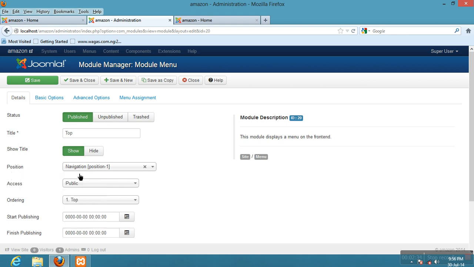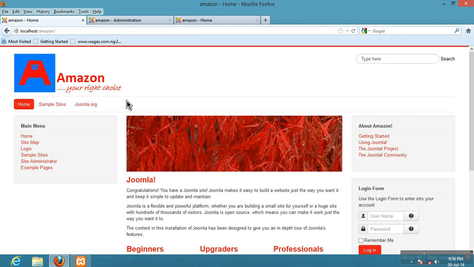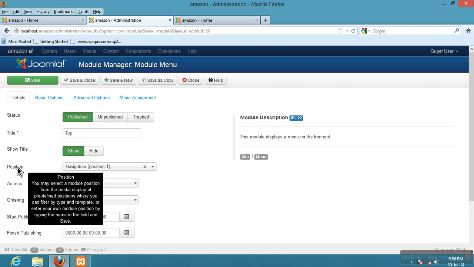Alright, position is in navigation position 1. I'm actually okay with it being in this position 1 because that's how it is normally. You should have it in this position. For most sites, this is where you have this top module that has the different pages. So I will simply leave it right at this position called position 1. So I'll simply go back to my backend. There's no need changing the position.